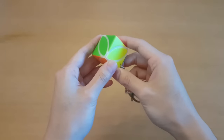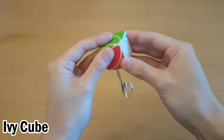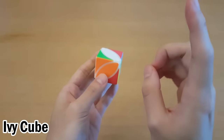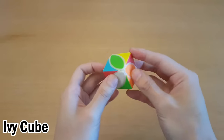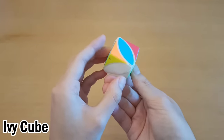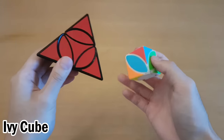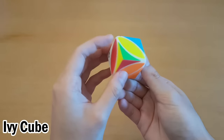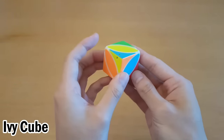Next is the ivy keychain cube. I've never actually solved an ivy cube or really played with one, but it looks like it pretty much just turns in half like a skewb, and I don't know how to solve a skewb, so this is probably gonna be a little weird. I actually don't know how I would start, but I do remember that when I made my own method for the skewb many years ago, I kind of made a layer first. I guess this is my layer — I just moved three pieces to this corner. This is actually starting to remind me of the coin pyraminx, where we have a corner with three things around it, but these move more independently so it's a little different.